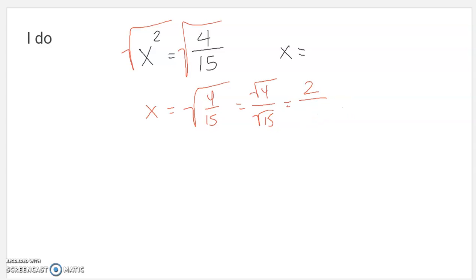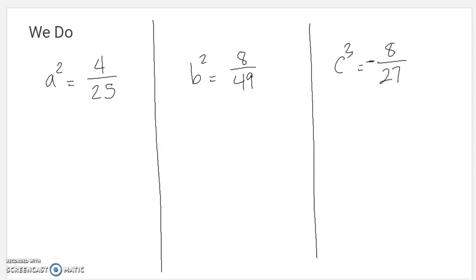So in that case, what you do with the fraction, usually the convention is you just leave it. If you can do the square root, do it. If you can't, just leave it as whatever the square root of 15 is. That is usually the convention, to just leave the parts you don't know. And of course, it could be the negative version of that too, since we're dealing with square roots, don't forget. So that's how it works.